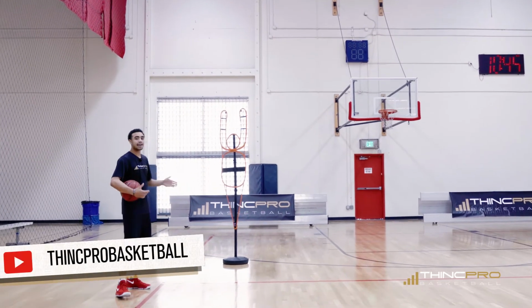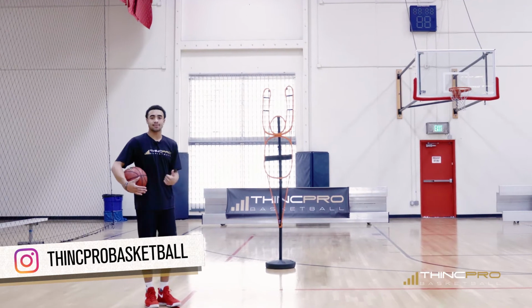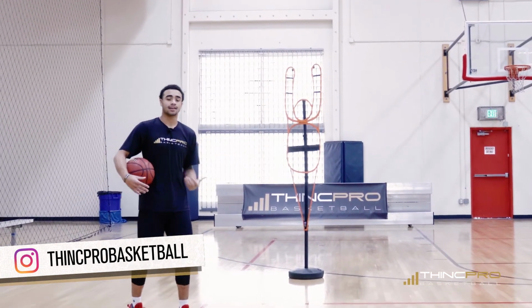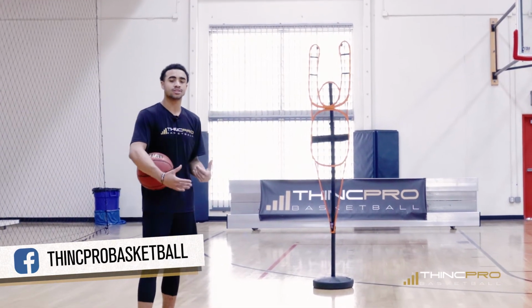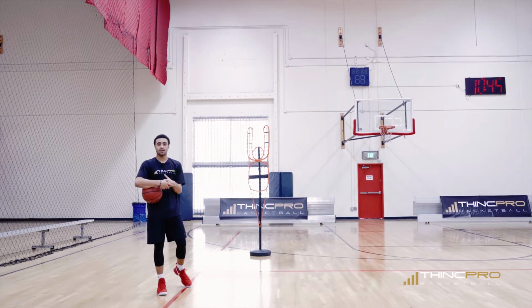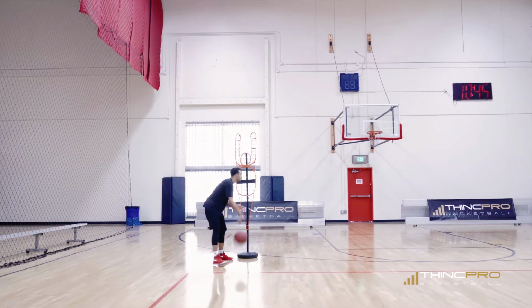If they stay back, you've created enough space to go at them full speed and get by them with a blow-by move. Now, when you go back into attack against that defender, you don't want to use too many dribbles, right? Because we're trying to attack quickly before the rest of the defense can help and recover. Okay, so we want to use these escape dribbles. Boom. We want to push back.